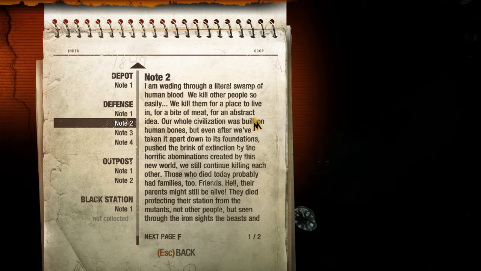I am wading through a literal swamp of human blood. We kill other people so easily. We kill them for a place to live in, for a bite of meat, for an abstract idea. Our whole civilization was built on human bones, and even after we've taken it apart down to its foundations, pushed the brink of extinction by the horrific abominations created by this new world, we still continue killing each other.